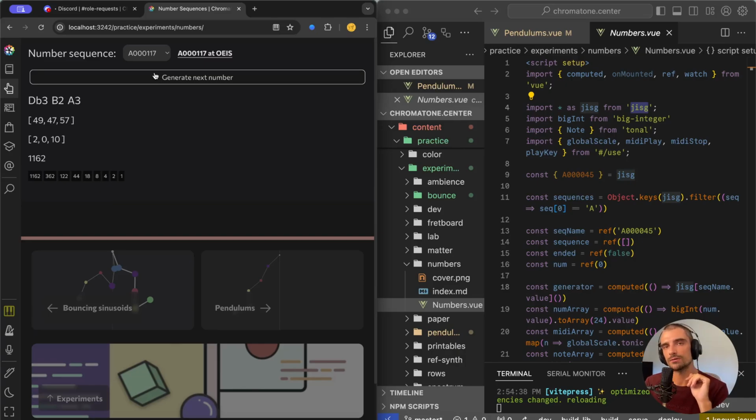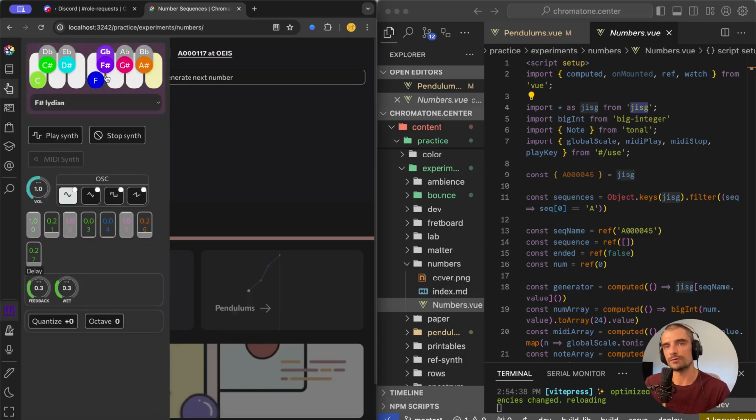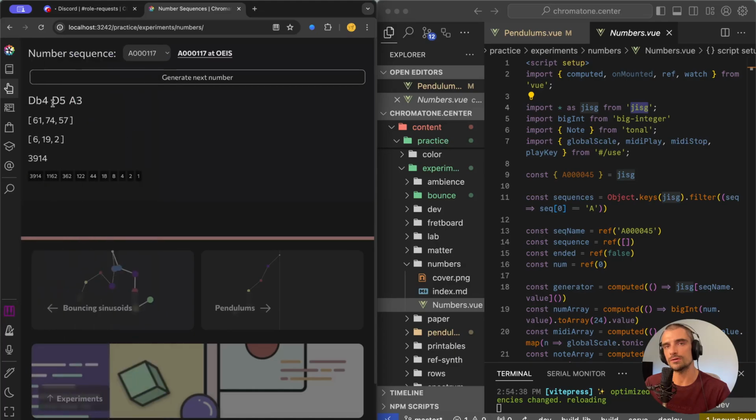Then we can just play these notes. This is relative. We have our tonic note, and if we change it to another, the notes change.